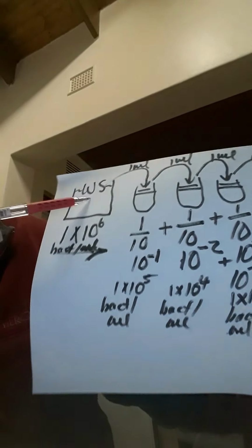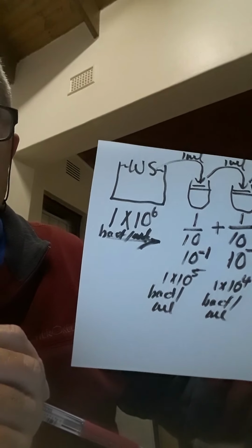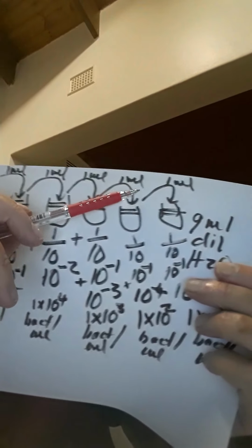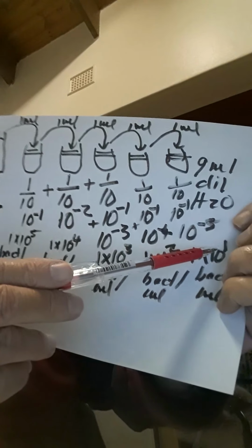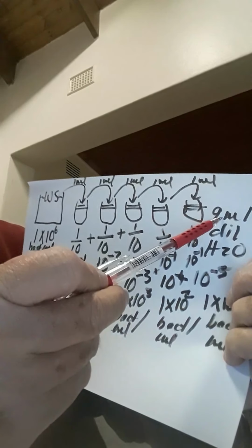If you see here, I've got a water sample. In this water sample is 1 million bacteria. If I take 1 ml and I grow it on a nutrient agar plate, I will not be able to count that bacteria. For that reason, I'm going to make dilutions. I decided I'm going to make dilutions up to 10 minus 5, and you can see that all of them are 9 ml sterile dilution waters.